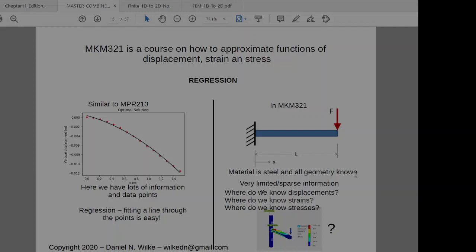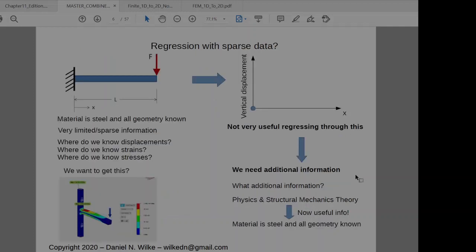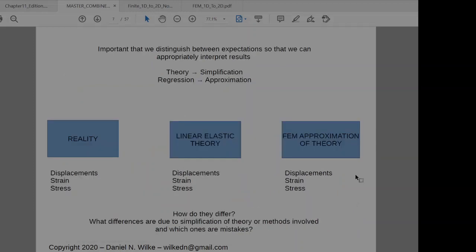Okay. If we want to try and go the approach that we've learned, regressing functions through data, we realize very quickly that in solid mechanics we have data in weird ways, and we can't just regress our displacement easily through that. So we need to fill in how the forces relate to displacements, and all of that resulted in us developing towards the strong form. Okay, so that's what we realized there.